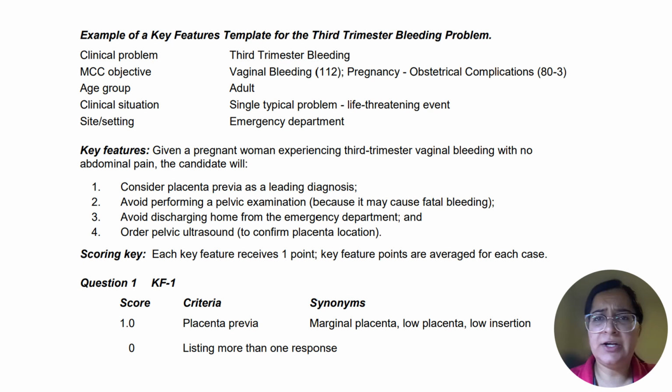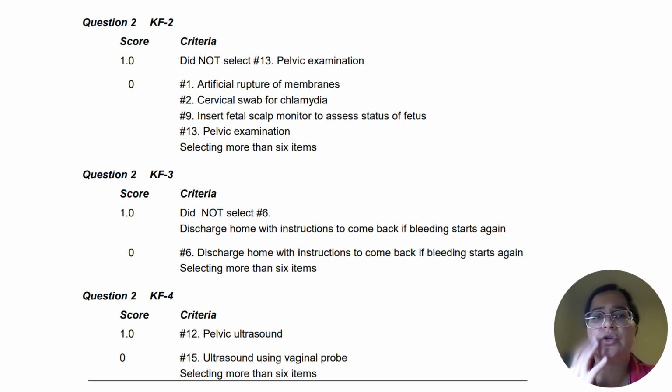So we do not discharge the patient because this is an emergency. We order pelvic ultrasound to confirm placenta location. Transabdominal ultrasound can also be ordered for this patient. So the criteria and the score key according to which MCC grades a candidate is that they will give 1 point if you did not select pelvic examination, which means that that was a harm to the patient.